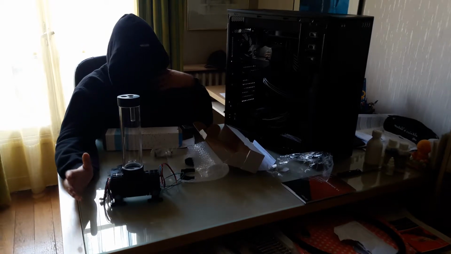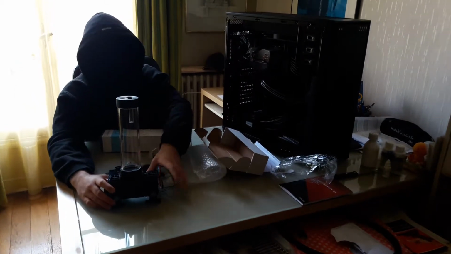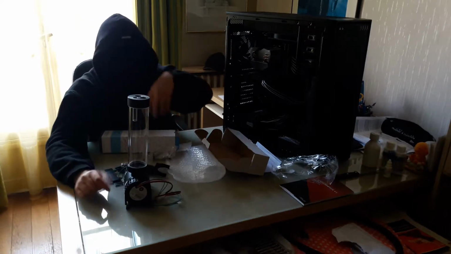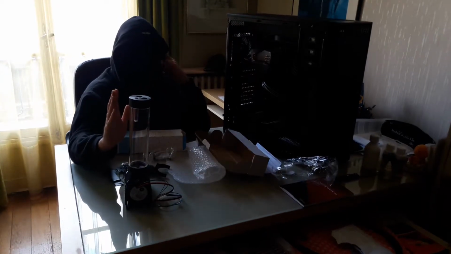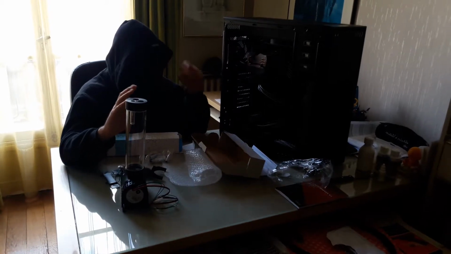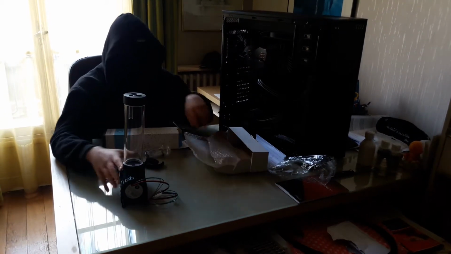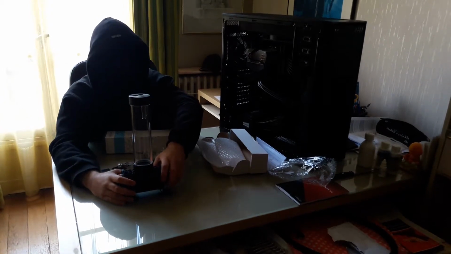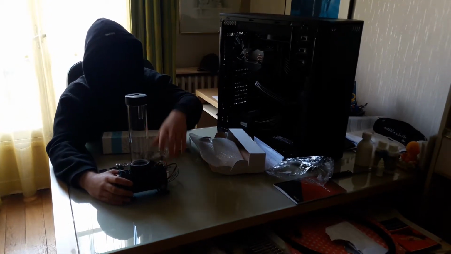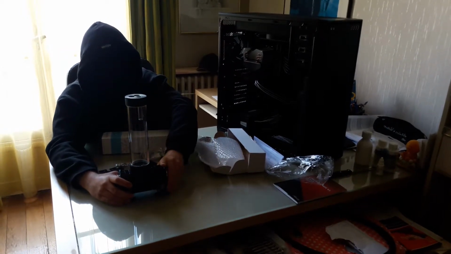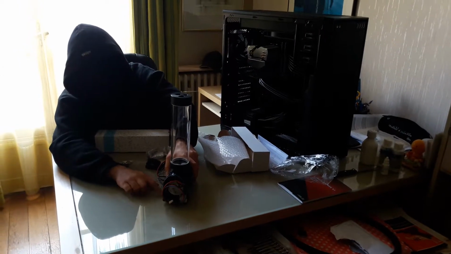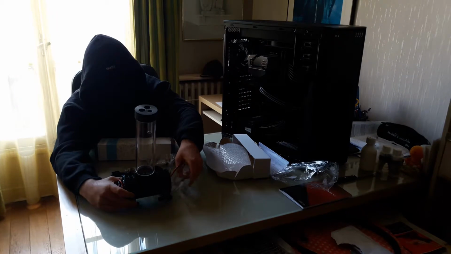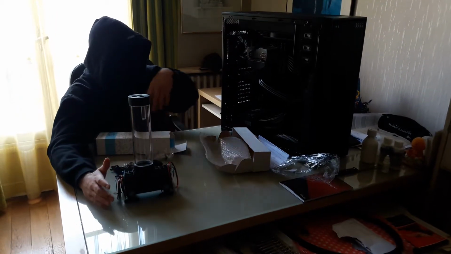Well, everything looks very nice and dandy, but there's quite a problem with it. So as you can see, it doesn't sit straight. There's an inclination. So honestly, it's gonna look ugly if you put it in your case and it looks this way. And this basically limits the way you could put it. You could put it this way on your window and not basically see the inclination, or you could raise it a little bit this way, so counter it, put something behind it. But again, then the pump won't be perfectly horizontal, like the way it's supposed to be.